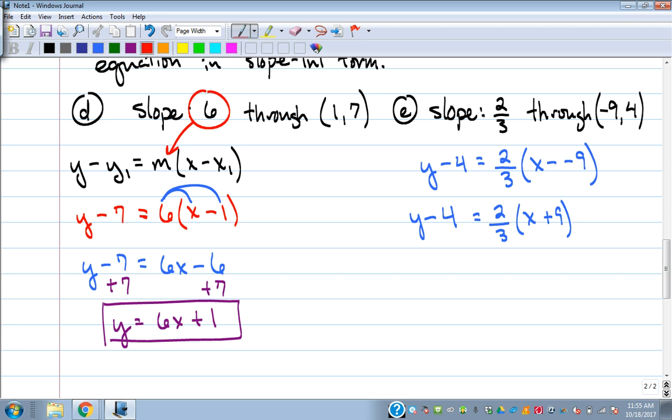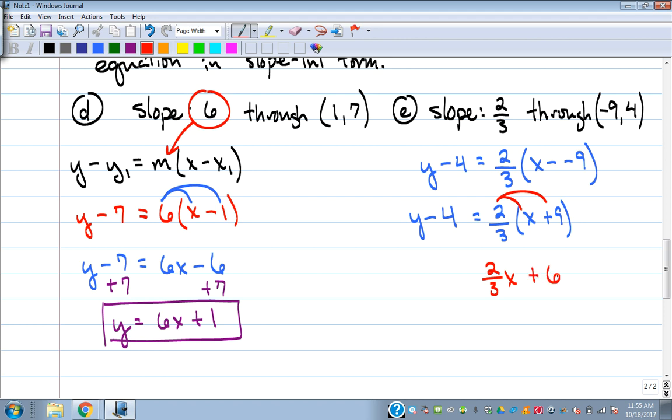What's the first step? All right, we're distributing what? 2/3, a fraction to both of those pieces. The easy part is to distribute it to x, because 2/3 times x is just 2/3 x. There's nothing you can do to that. But then we got to do 2/3 times 9. What's 2/3 of 9?